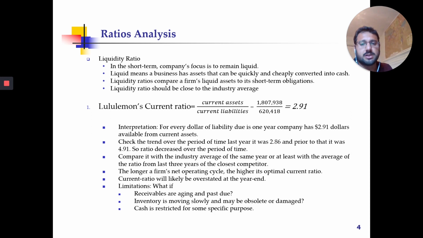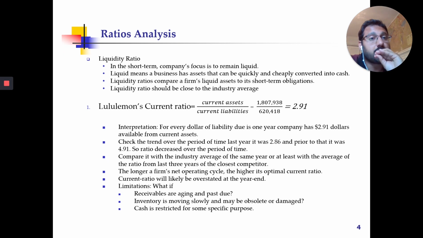Now, what are the limitations of the current ratio? First of all, the current ratio can be overstated. Usually, companies close their fiscal year at a period when they have a lot more cash and far less accounts payable to pay, so their current liabilities are very low and their current assets are very high. One way to counter that issue is to keep calculating the current ratio at different points in time whenever the company's balance sheet comes out.